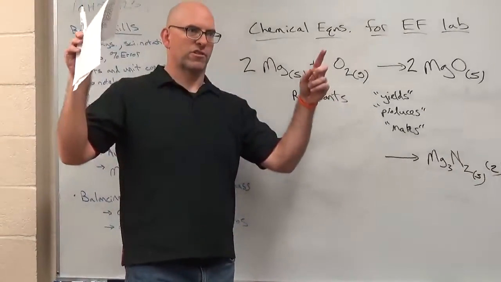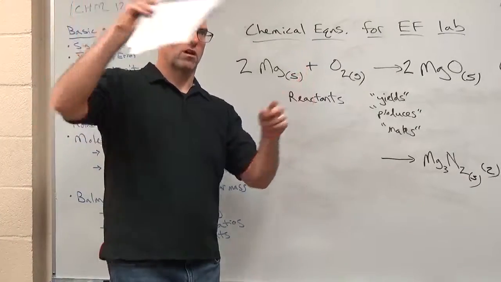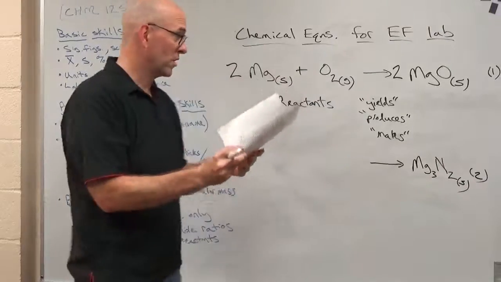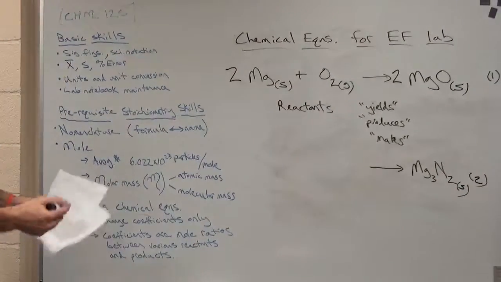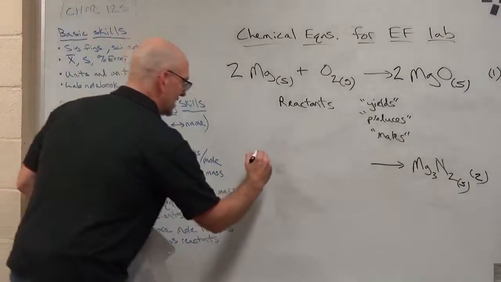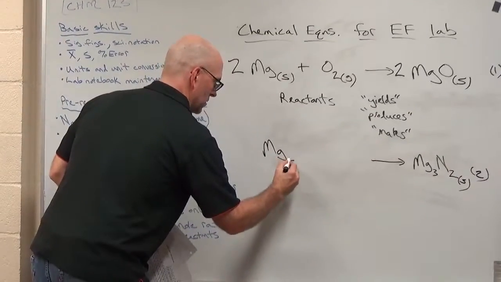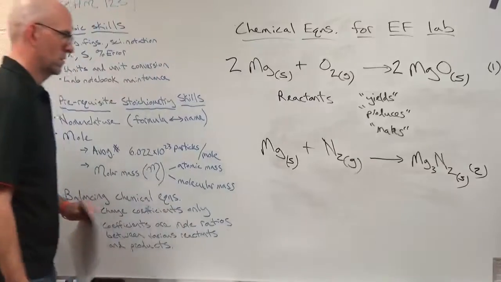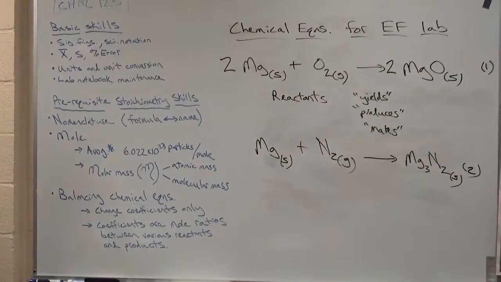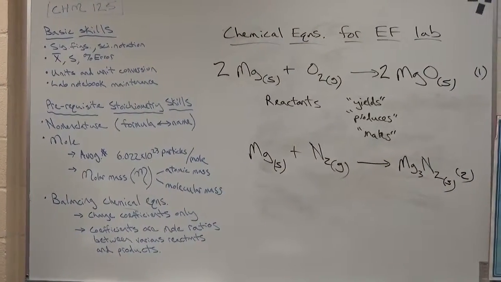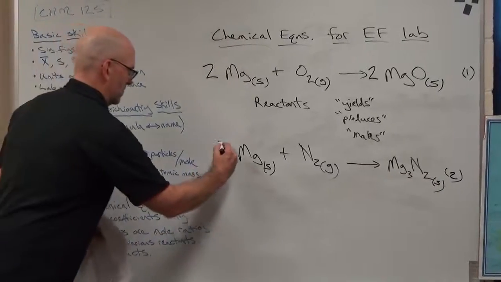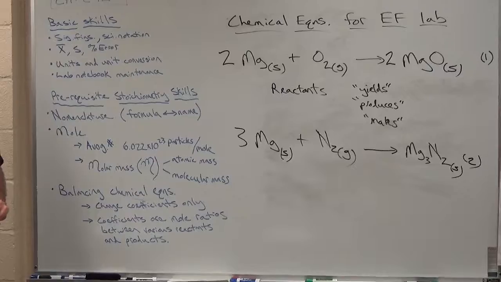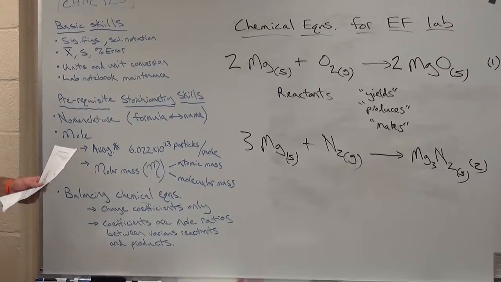Some people do that crisscross method. The charge on one becomes the subscript on the other one, or whatever. I see that in a lot of high school books. That's fine. Well, what are the reactants then? Well, it's still magnesium. And nitrogen in the air is just this, N2. And I think we're done. So that's the second reaction.